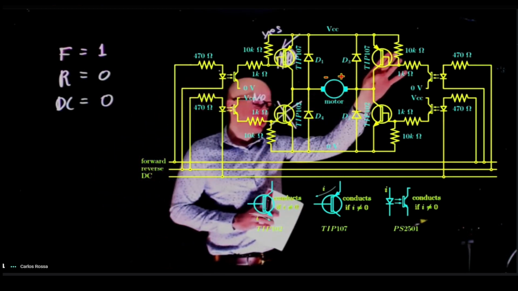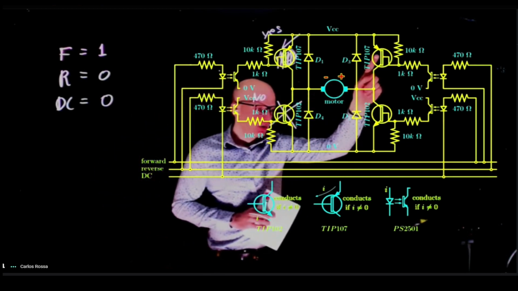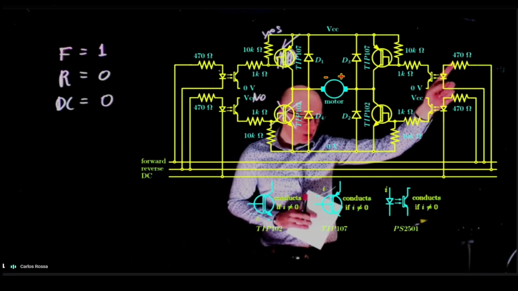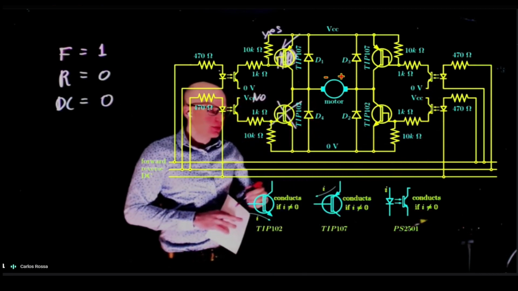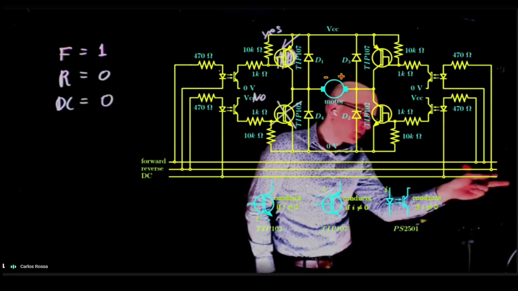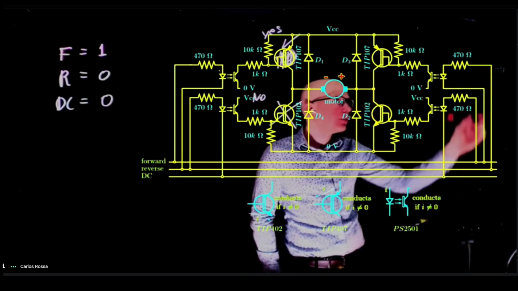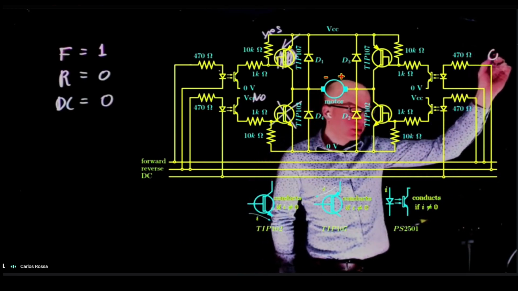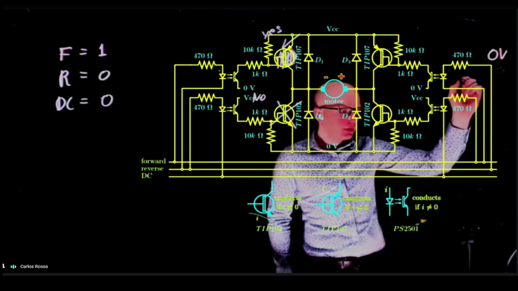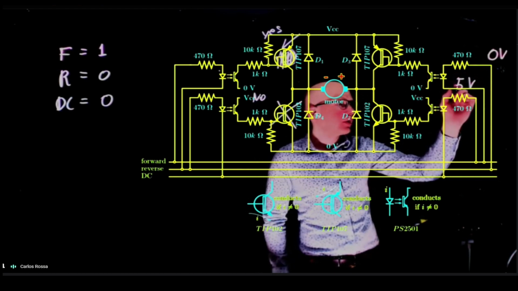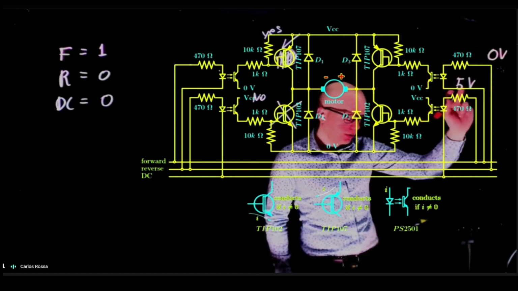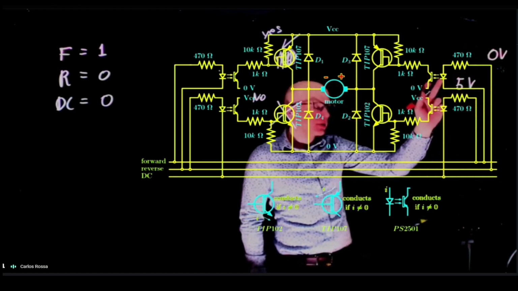Let's look at that one right here. So let's start with the optical coupler. We have forward is 1, reverse is 0. So let me go back here. So this is 0. I think this is 0. This is 5 volts. It's hard to follow on the whiteboard. Okay, 5 volt. Right, correct. Yes, you're right.